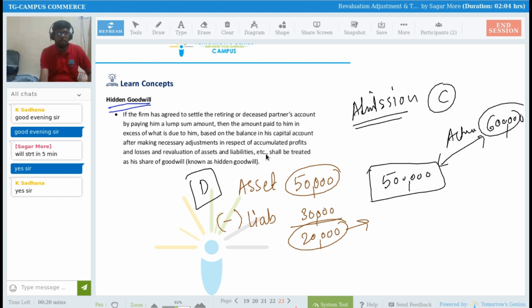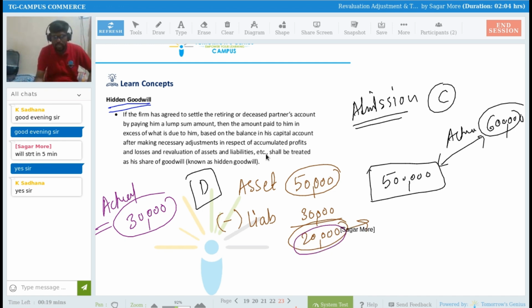But if you see, the actual payment done by me towards Dhanushri is 30,000 rupees. Actual payment I have given to Dhanushri is 30,000 rupees. So how much am I supposed to pay? I'm supposed to pay only rupees 20,000, but the actual payment is 30,000. So my question is, why have I paid 10,000 rupees more to Dhanushri? So the simple logic is, Dhanushri is having name, fame and reputation of her business over a period of years. She was running this business for the last 20 years, and I have paid her 10,000 rupees more than her net asset.